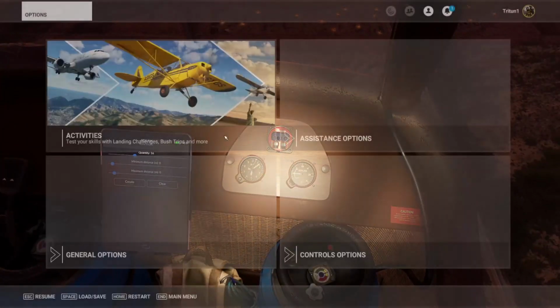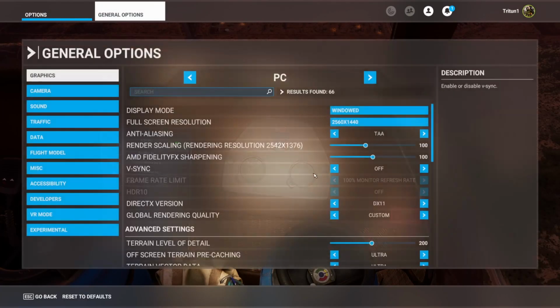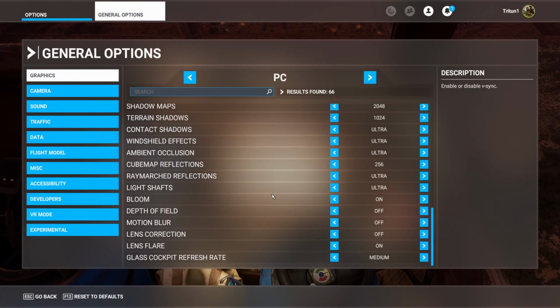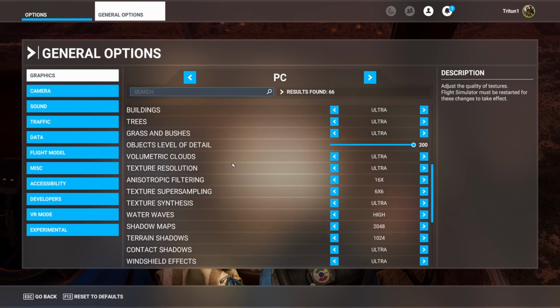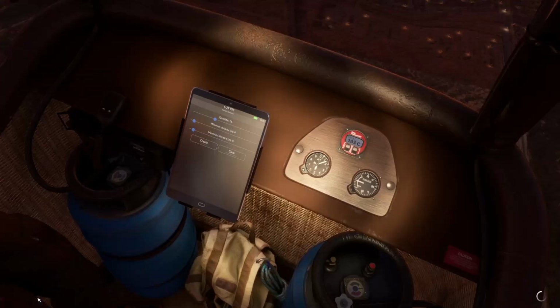Why do I feel like my clouds are not set to ultra, which is not okay? Clouds. Where are you? Volumetric clouds. Nope, they're on ultra. Okay, they just look different for some reason.